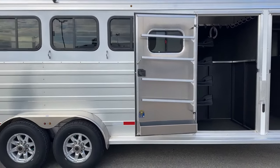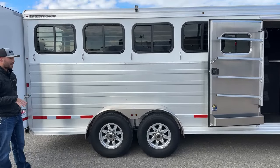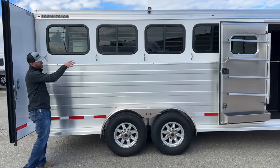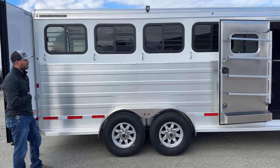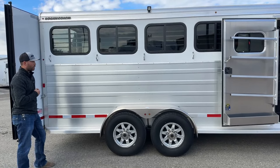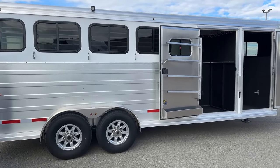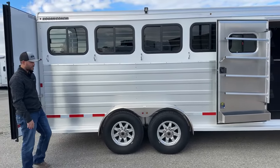Moving down our passenger side, we do have an LED spotlight up high, giving you guys light out here if you're tying out, saddling here early morning or late nights — you're going to have enough light to feed your horses, check on your horses, saddle your horses. Our hip side of this trailer has those same 50% sliding type bus windows. You can open those up 50% of the way to get that airflow coming through this trailer to cool your horses off in summer, and they're super simple to close in the winter. It is a 610-wide trailer, so you get this full-length running board and full-length fender flare. The running board is super nice because it gives you a step to check on your horses and also to climb up into that dressing room or tack room.